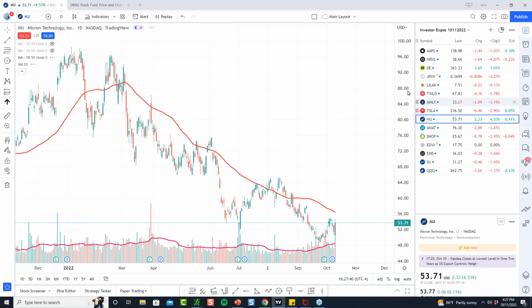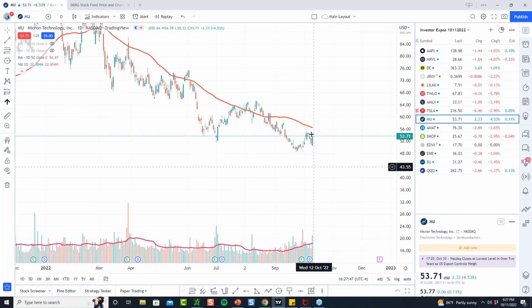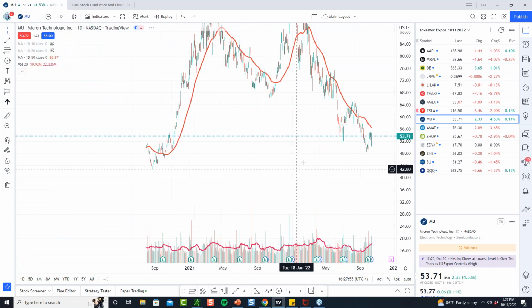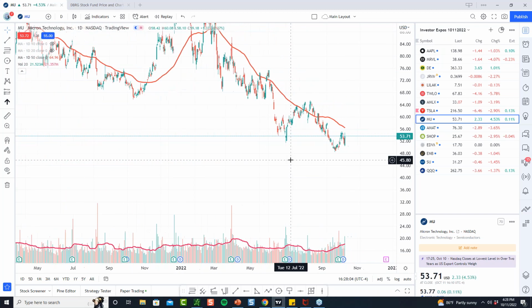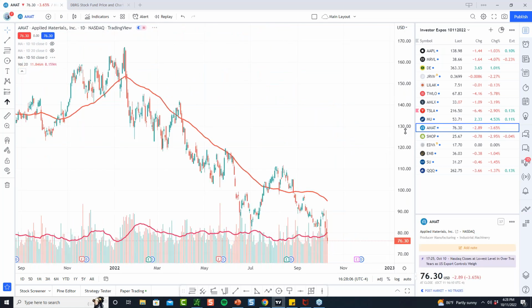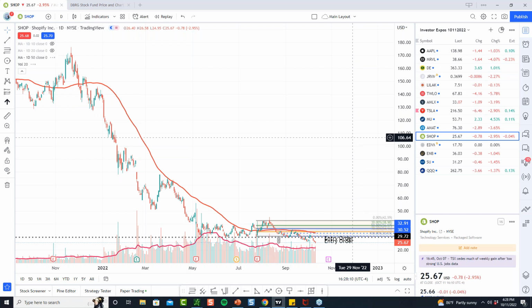So very quickly, we have several hundred people in this room, and we're seeing the market through the same lens already. Now, you may not be convinced yet of the 50-day, but based on what I taught, we're below the 50-day average. And if I go back and scroll out here, you could see the market direction when we're below or above what it looks like, and that's Micron. Micron's below the 50-day. Applied Materials, okay, downtrend. Shopify, downtrend.